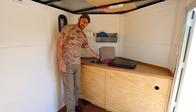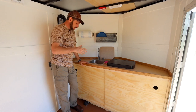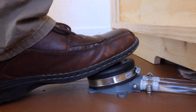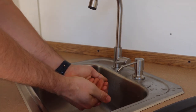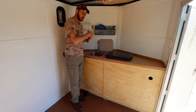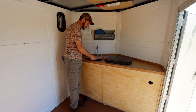Now, again, keeping in mind that we're going for very cheap and very simple, we don't have any electric in here, so we don't have an electric pump. What we have down here is a foot pump, and as you pump, you get a little bit of water out. And also, we have over here a soap dispenser that's built right into the second hole of this sink so that we don't have to have any kind of soap bottle up here that's flopping around. This works out really well for us. I'll show you the actual water system down below in a minute.